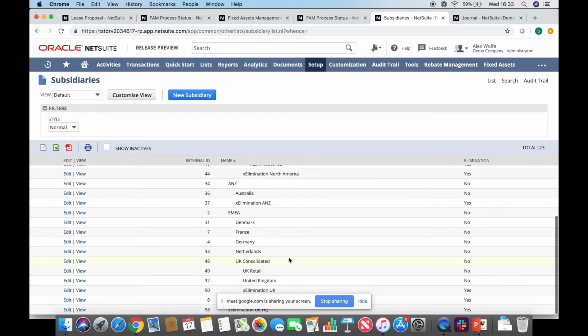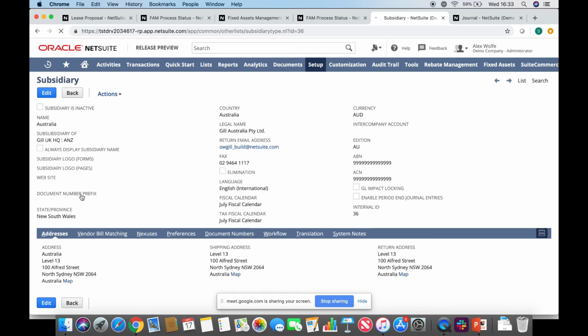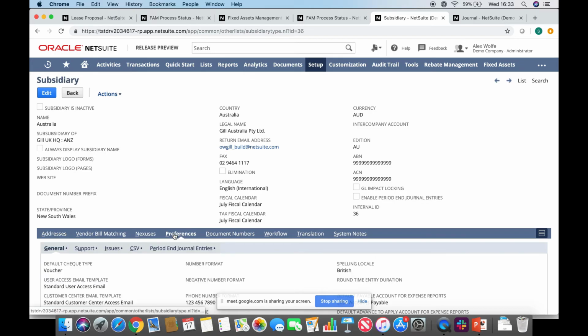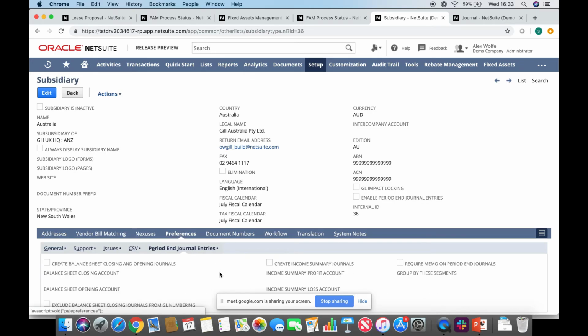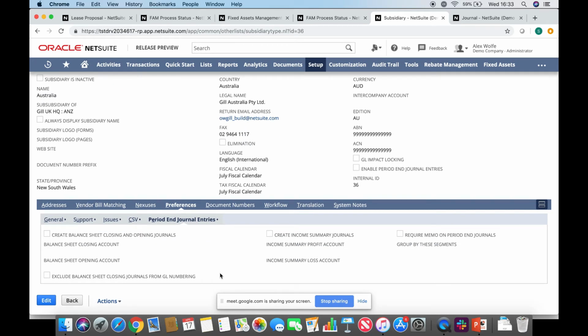On subsidiary information, under preferences, as you can see, enable period and journal entries checkbox on the subsidiary. So under preferences, period and journal entries, when I click on edit, I can just simply select group by these segments.